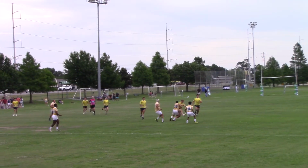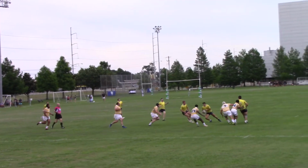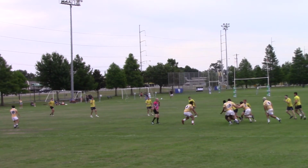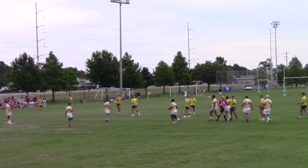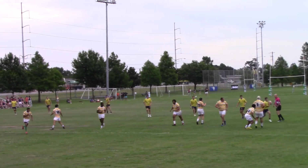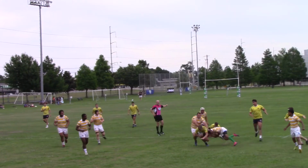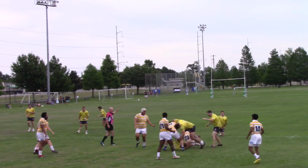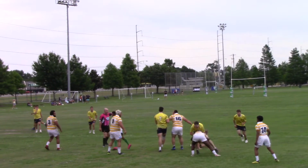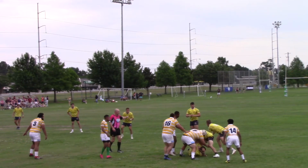Quick kick for a restart. Out on the wing, back inside. Devon held it up nicely. Managed to mix up 14 and 23, but I've got a good look. Devon is playing 14 out on the wing, holding his position. Ball comes back inside. Continuing to quick punch around the corner.